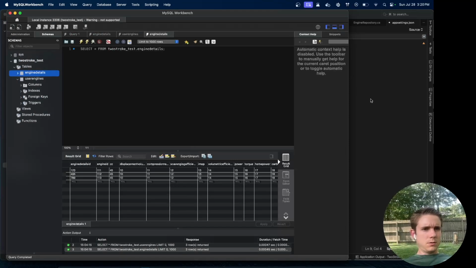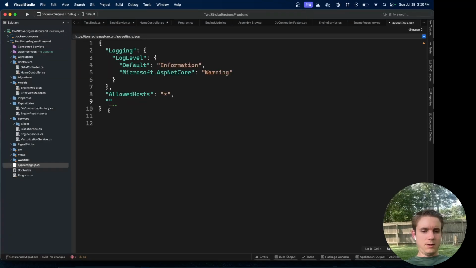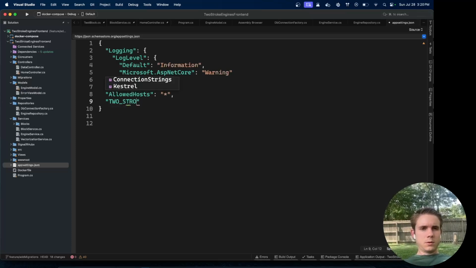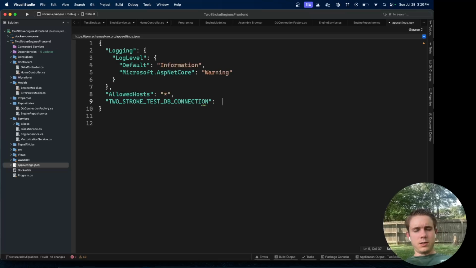Two-stroke test. All right, I guess I'm calling it that. Two-stroke test DB connection. I like to do it all uppercase just because I'm that way.